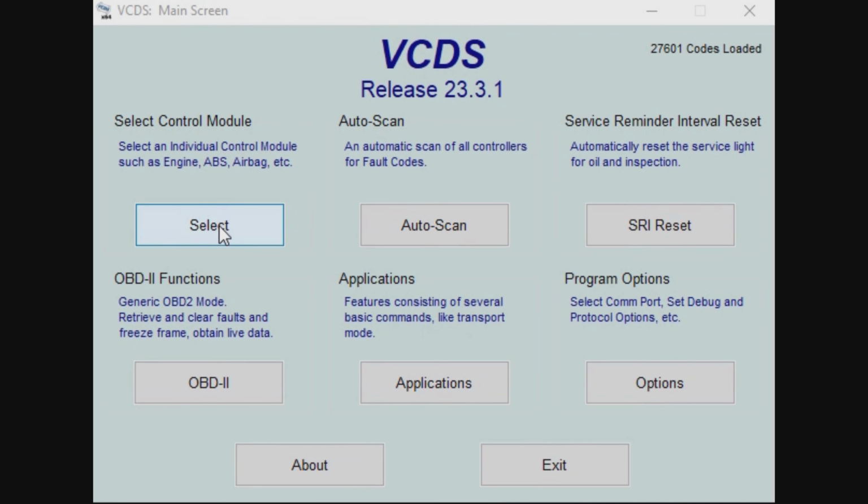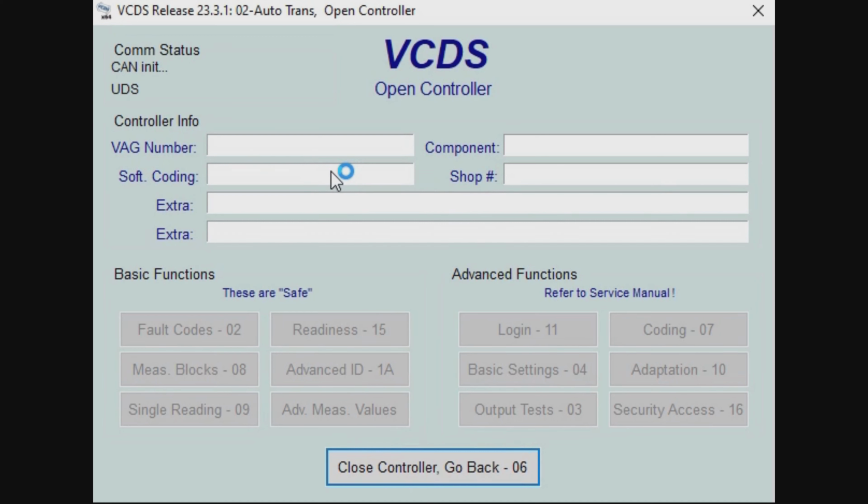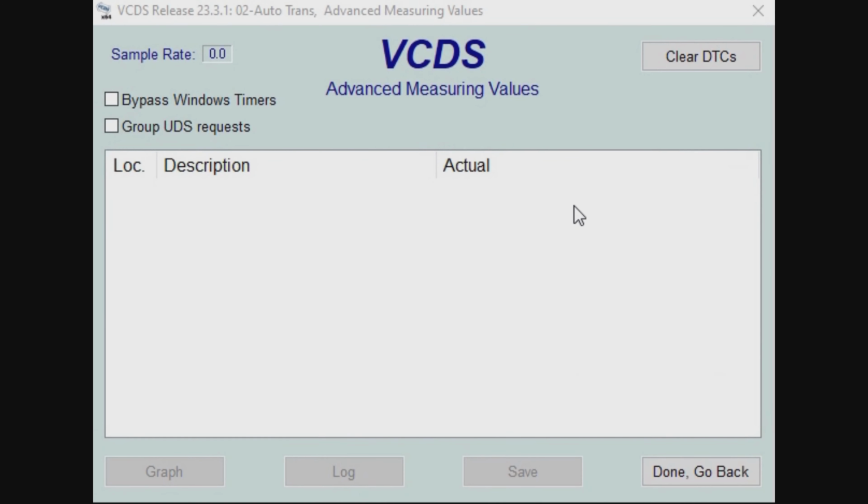We've connected our scan tool to the car. We need to go to select control module, go to auto trans, and then we need to select advanced measure values. Now we need to search for temperature. So that's the gearbox fluid temperature.